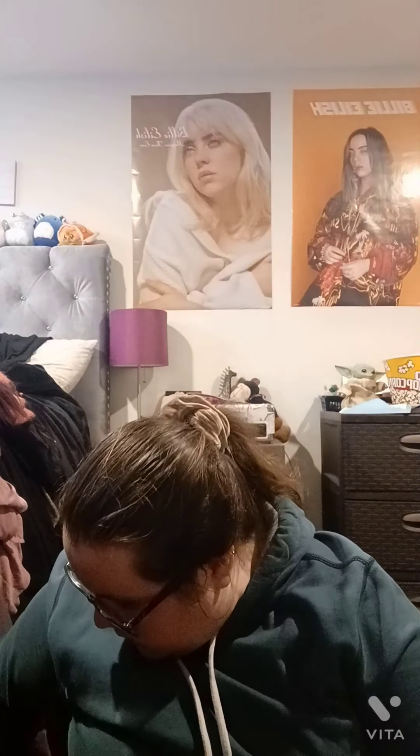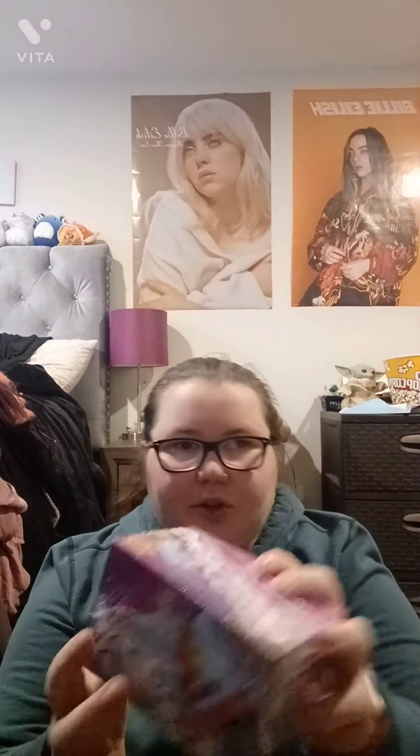That's what her Easter basket looks like. Now I'll show you the things that are getting thrown in the box. First is this Sneaker Arts thing — it comes with a toy sneaker, stickers, a keychain thing, markers and stuff. I'm not too sure exactly what it all comes with but just judging by the box, that's what it has. This was like six dollars. The cotton candy is also going in the box because it couldn't fit in the basket nicely enough. The bunny is also getting thrown in — that was $3.98.